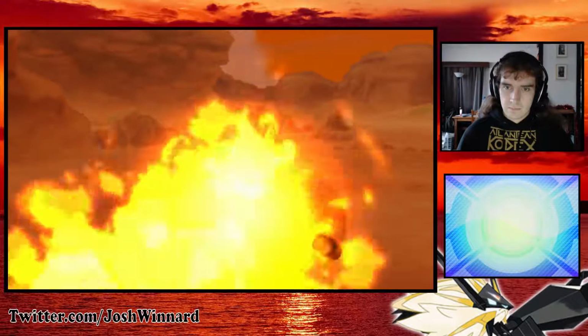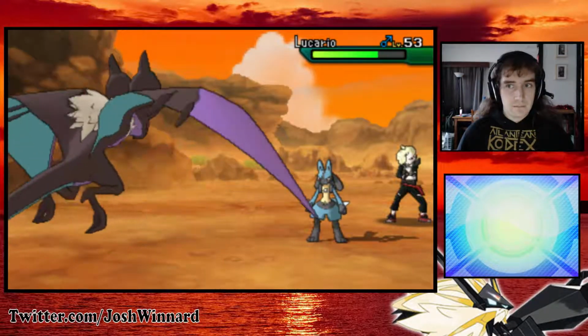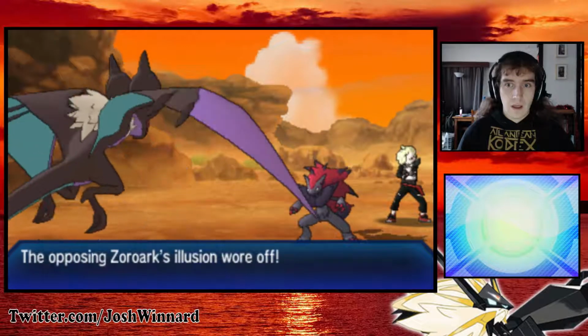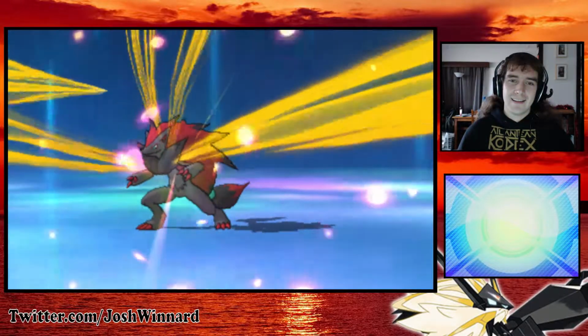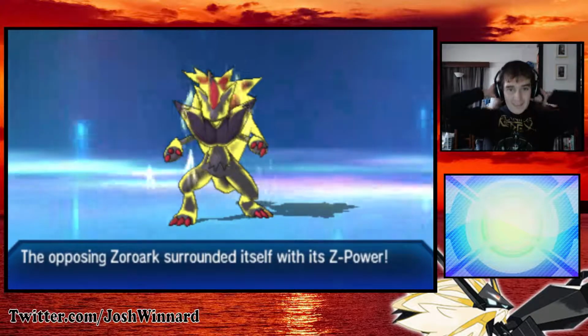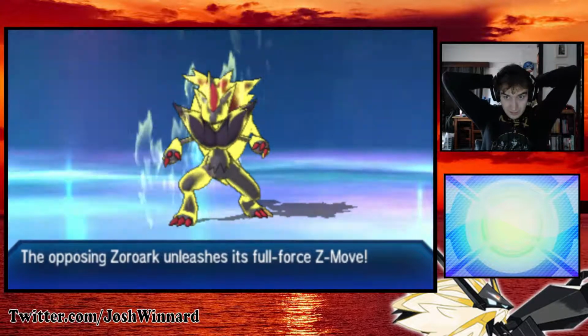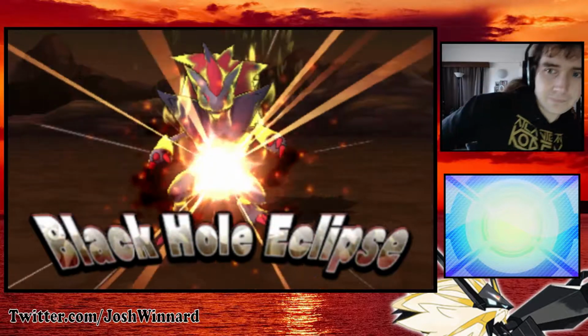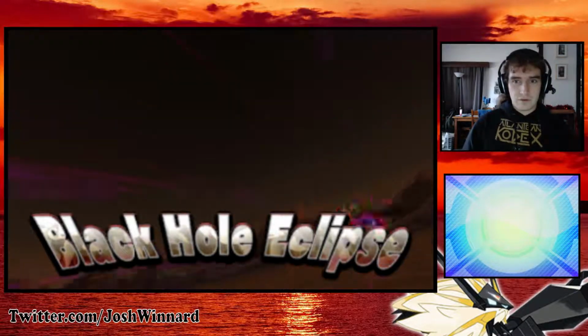Let's see. Yeah. 10%. Oh my god, that did nothing. That's why. Hey, good job of doing go psychic, innit? It's a Zoroark. Oh wait, he does have a Lucario in the back. That's his last Pokemon, so he's got Zoroark back here.